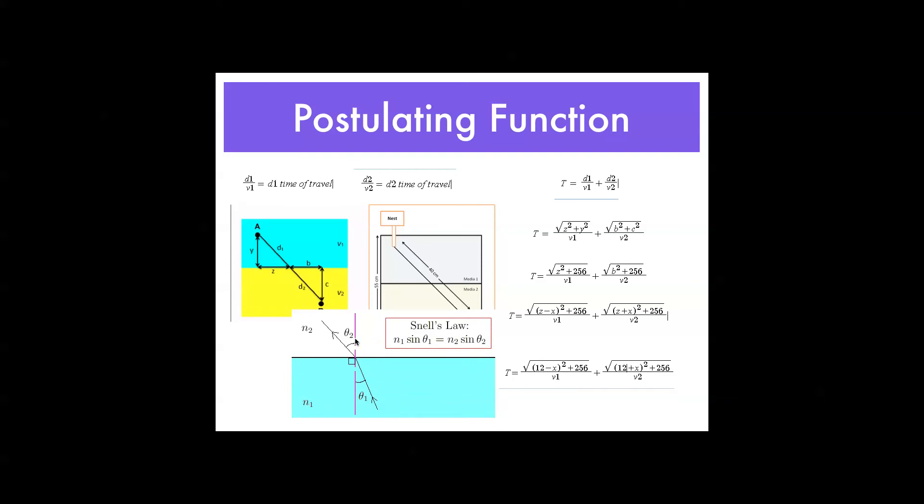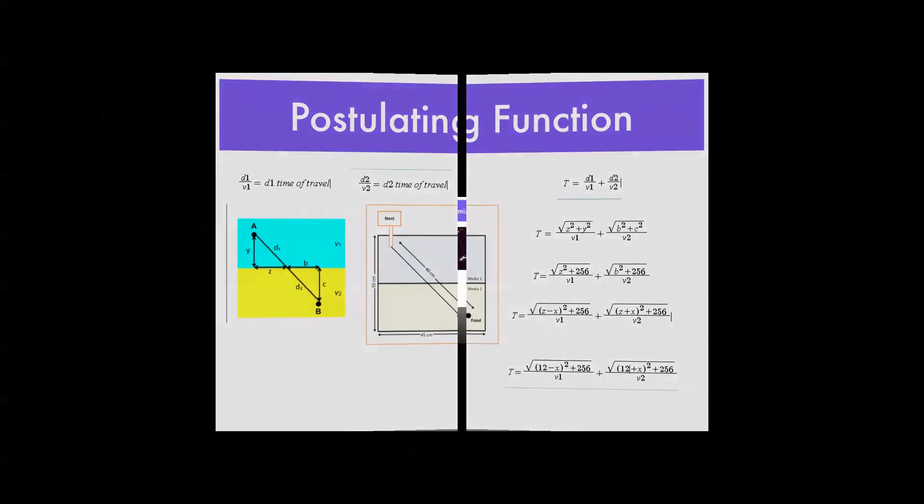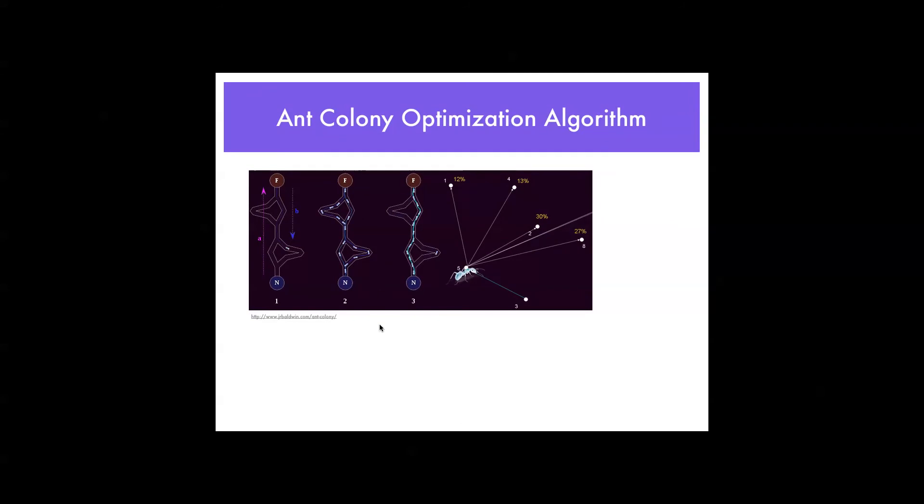Either way, you're going to need to know angles here. You see, I have sine. So, there's all these things you need to know, these values you need to know to find the path of least time. Now, in the algorithm, you don't need to know such values. An algorithm, it's computer-based. It's not function-based. It's for-loop-based. It's if-statement-based.